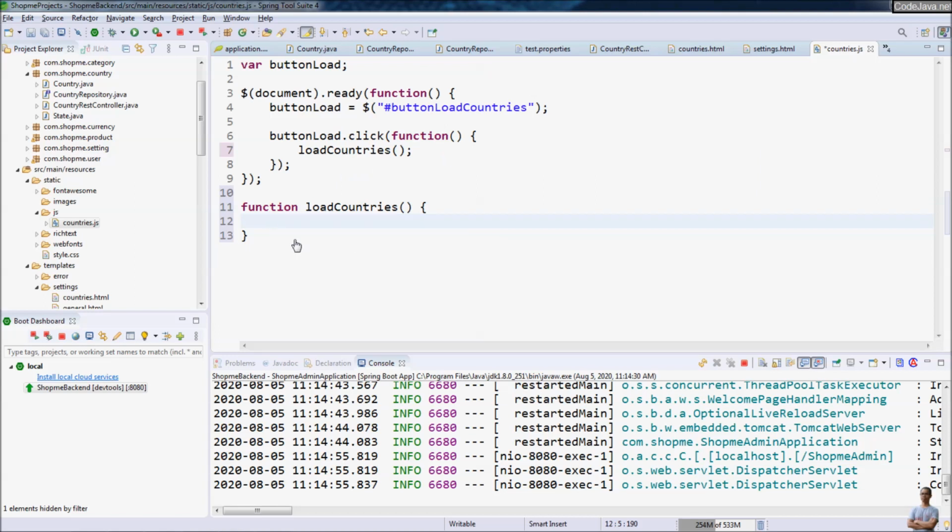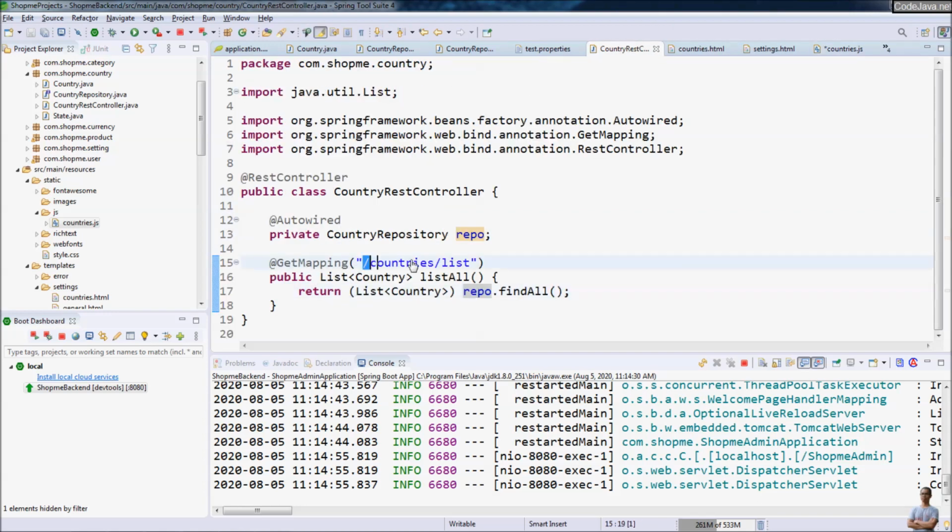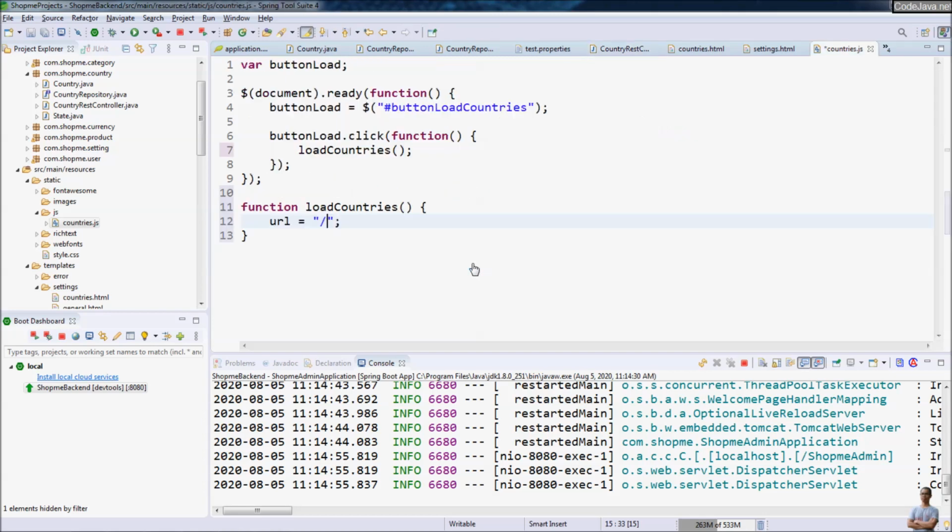So the first thing is a URL to the API on the server. It should be something like here. That's it.